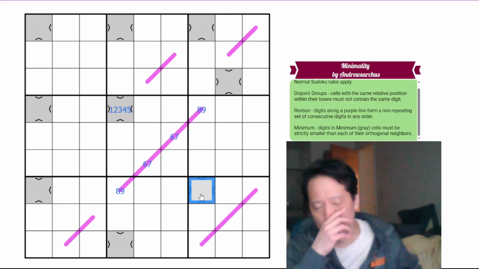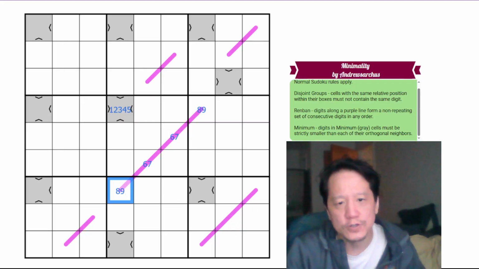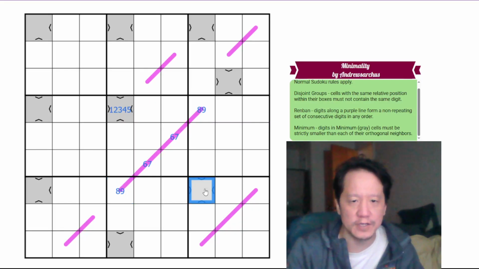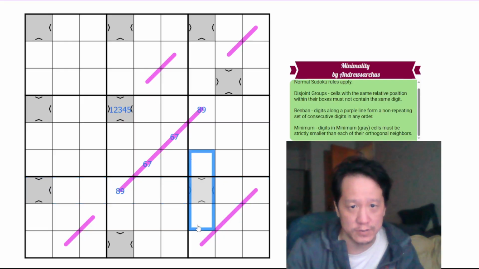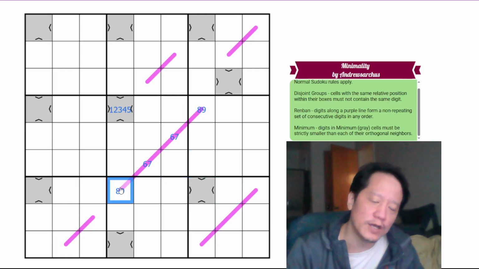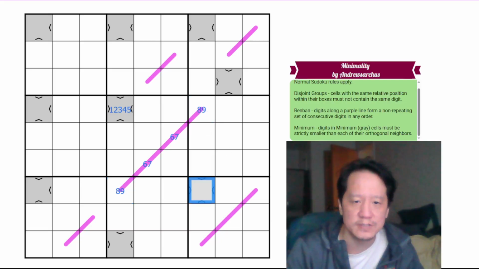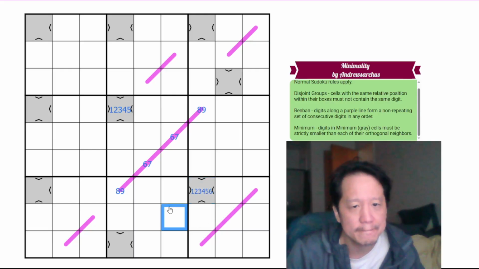Well, we have some clues. This is 8 or 9. So if this were 7 here, that would guarantee it'd have to be between 8 and 9 in the vertical or the horizontal. And this cannot be 8, 9 because we have a guaranteed 8 or 9 here and a guaranteed 8 or 9 here. So this cannot be 7. So this is 1 through 6 at most.